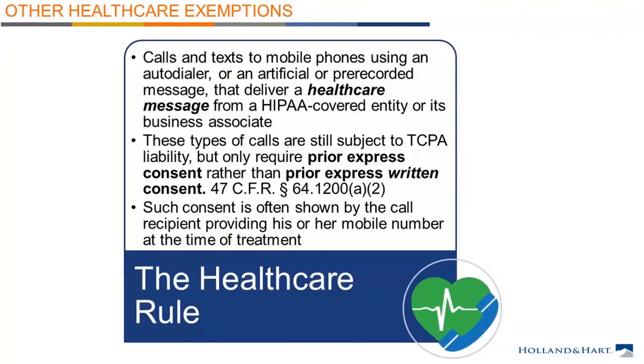Calls and text messages to mobile phones using an auto dialer or an artificial or pre-recorded message that deliver a healthcare message from a HIPAA-covered entity or its business associates are exempt from the prior express written consent requirement, but are only required to obtain prior express consent. Such consent, as I mentioned previously, is often shown by a call recipient providing his or her mobile number at the time of treatment.